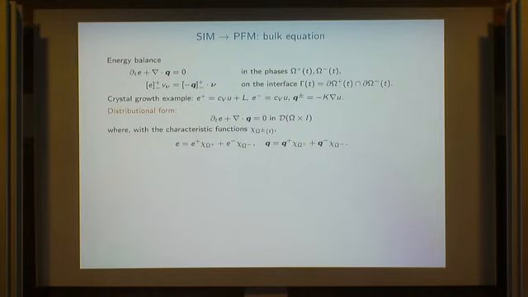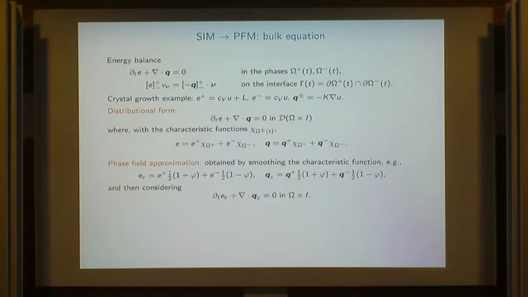And if you test that against smooth functions, localized in the bulk and at the interface, you recover these two equations again. That's equivalent, if E plus and Q are smooth enough, of course, in their respective domains. But now we have got this phase field variable. So we could go about smoothing these characteristic functions by means of the phase field variable.